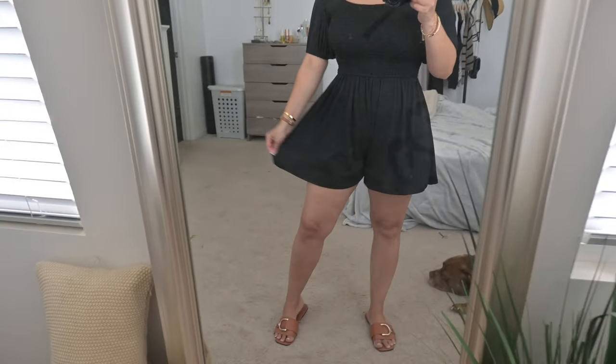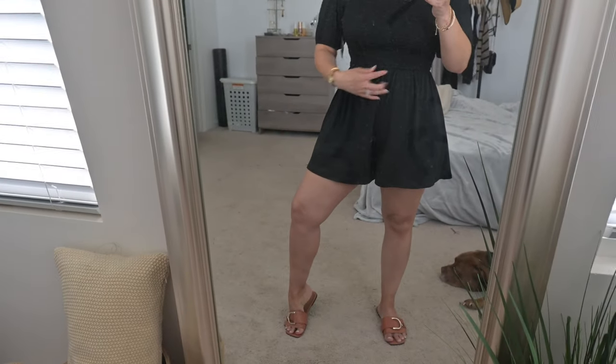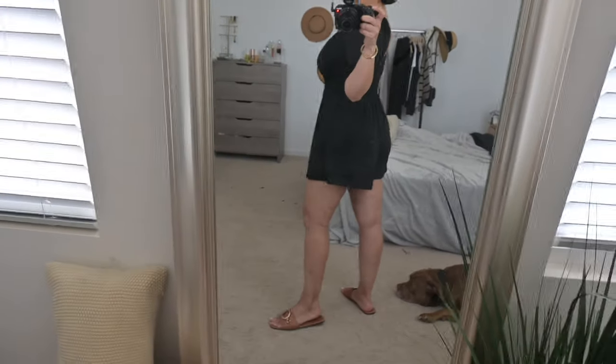The next item is this romper. I typically do not go for rompers because I hate getting undressed fully in order to use the ladies room in public, but this was too cute to pass up. I'm learning that a square neck looks really good on my body shape — I don't know if it's because I have a large chest or broad shoulders, but it works for me and I'm definitely going to be purchasing more square neck items. I love the fact that it's not too short, I like how it flares out kind of like a skirt, it has that nice rouching — it really brings you in at the waist and it's not too short in the back. Very forgiving. You look nice and slender.